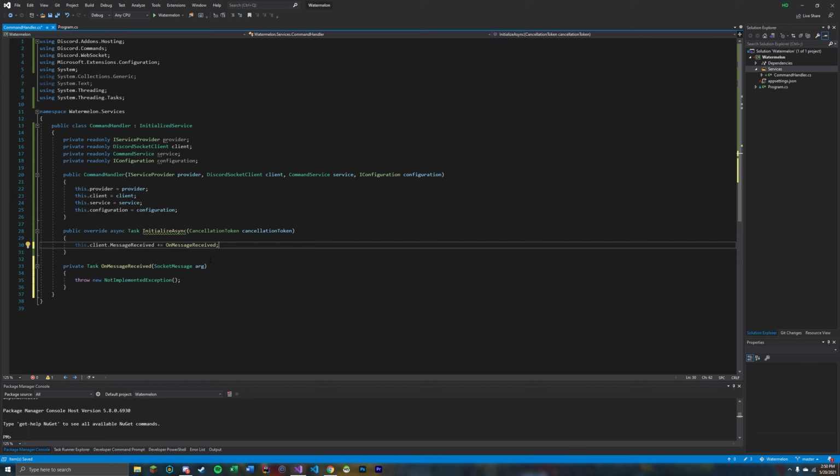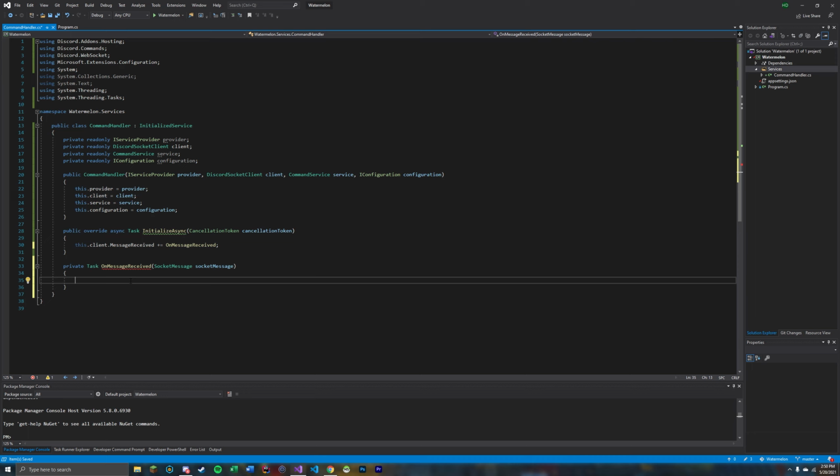This will nicely create a method for us, including all the arguments that we get from this very event, such as the socket message. Let's call this argument socketMessage to make it clear that we are referring to the socket message. In here, let's add some code. The first thing that we want to check is, can we actually cast this socket message to a SocketUserMessage?